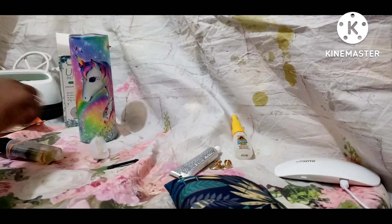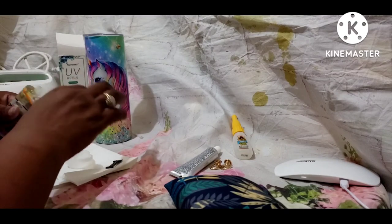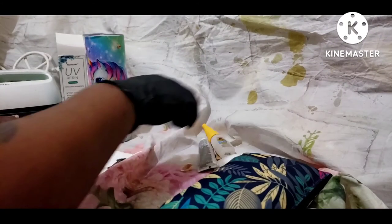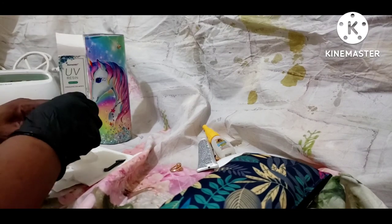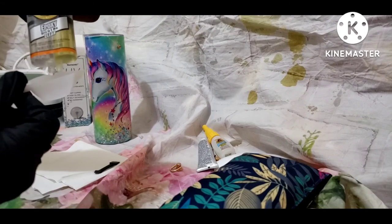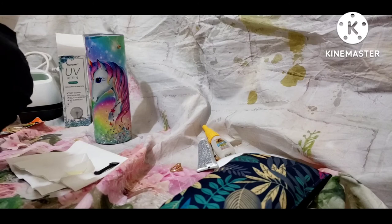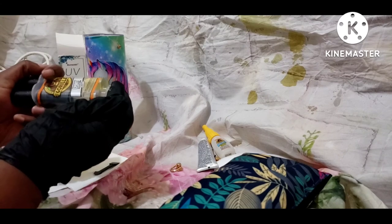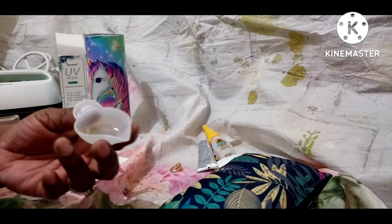And this right here is called the Gorilla Glue epoxy. It's an adhesive type of glue. You have to use it really, really quick — it tells you within about five minutes because it really hardens. Anybody that knows about resin and epoxy, you know you get a certain amount of time before it starts to cure. This one gives you like about five minutes — honestly it seemed less than five minutes. The way it's made, when you squeeze it you get equal parts: part glue and part epoxy. You mix it and then you apply it. It hardens really quick, so you have to move fast. I was struggling trying to put the top back on, which I probably should have just left and mixed it, and then put the top back on — it wouldn't have hurt it. So I kind of wasted a little bit of time.